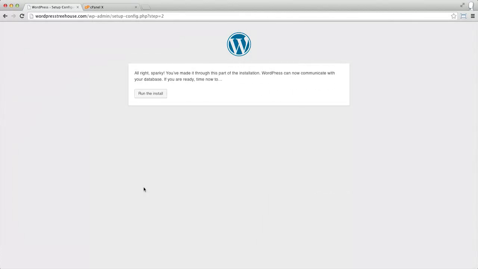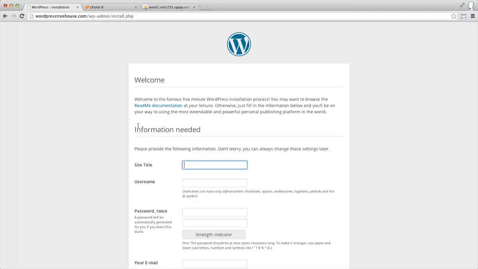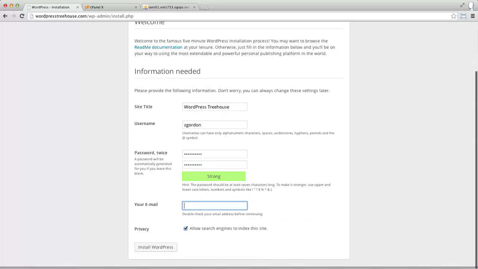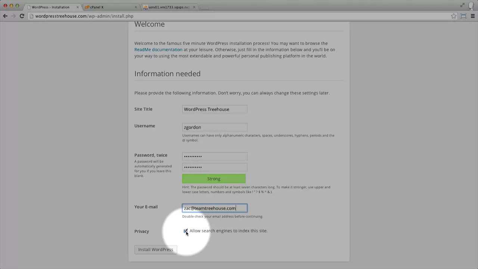You do likely still want to have an underscore and just a few characters designating the table prefix. WordPress now has all the information it needs from you, and we could run the install script. It's now going to ask for some information about the site, like the title and your login information. Since this is a demo site in development, I'm going to uncheck the box that automatically submits our site to search engines and does a little bit of work to prevent them from trolling our site.